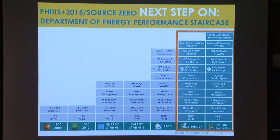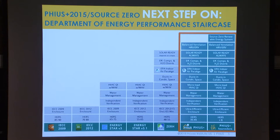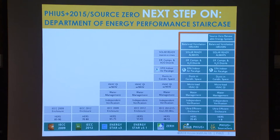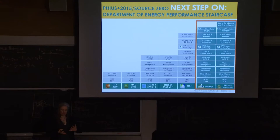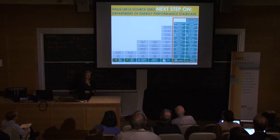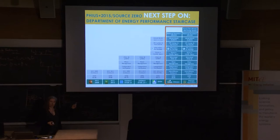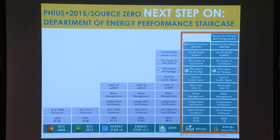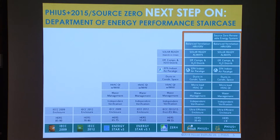As Leslie mentioned, we partnered very early on in our development of these standards with the Department of Energy. We had started out initially using the German standard — that's what I used to design my house in Urbana, Illinois. We learned quite a few lessons along the way. One of the most significant was a project in New Orleans, Louisiana. At that point, we were in a cooling-dominated climate, and we started to realize there's more to it than one target that can lead us to the ideal optimization of the envelope. We had to rethink the standards based on climate.